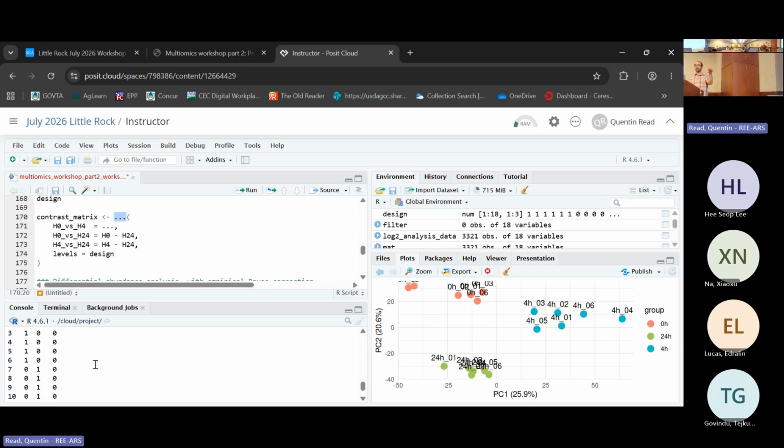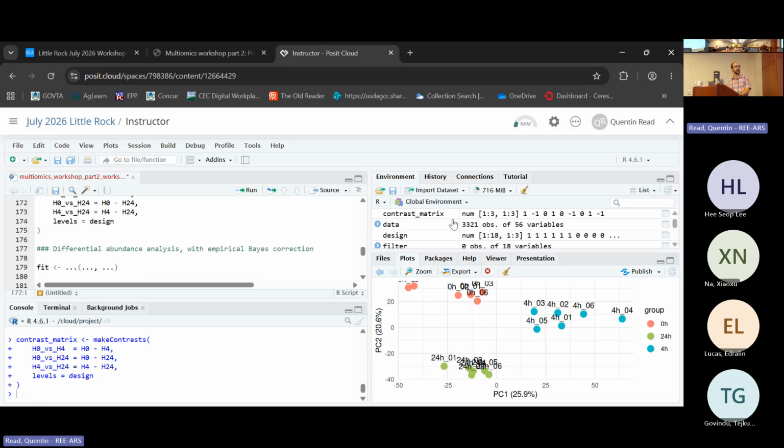You could do different ones, like if you wanted to compare a bunch of treatments to a control, or if you wanted to do interactions, you'd have to make a more complicated contrast matrix. But for now, we're just doing a one-way ANOVA kind of thing, comparing 3 means. So it's a simple one. makeContrasts is the function. We're taking the pairwise difference, subtracting one mean from another for each of the pairs, H0 minus H4, and we're giving each of those contrasts names to make it easier to see in the output what each one is. Hit Control Enter.